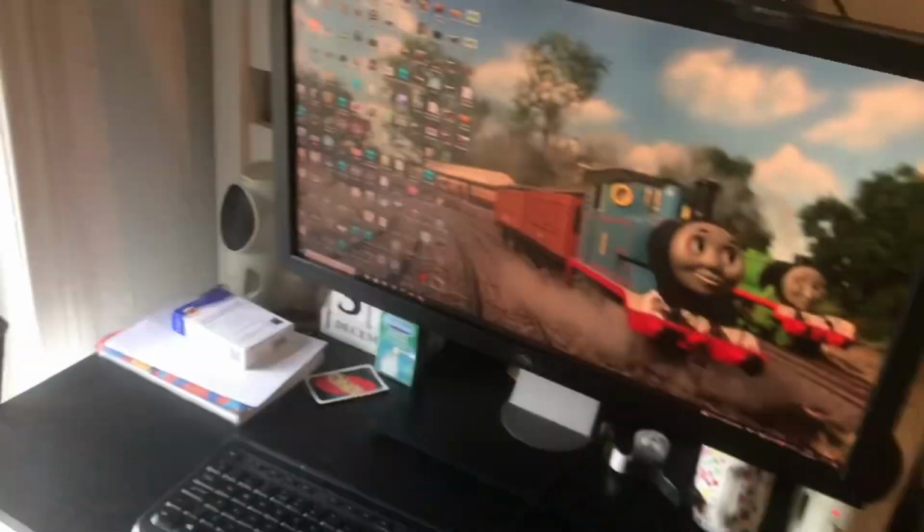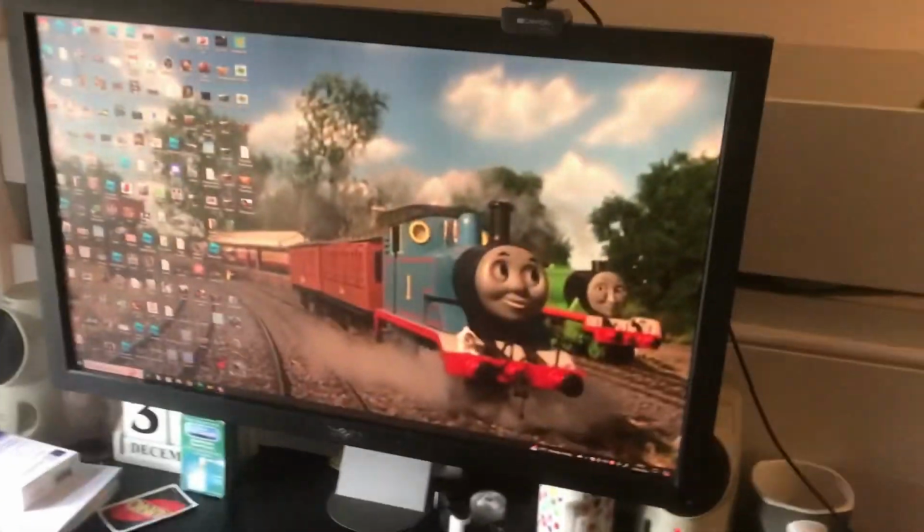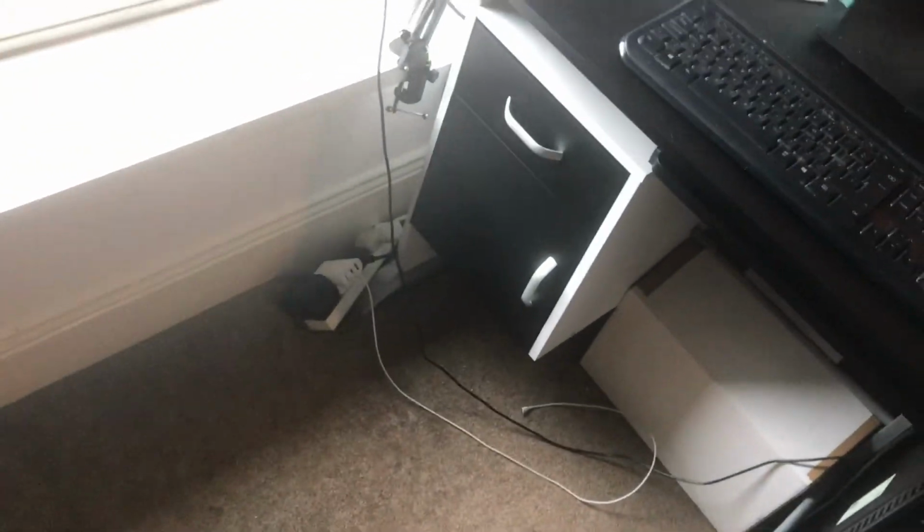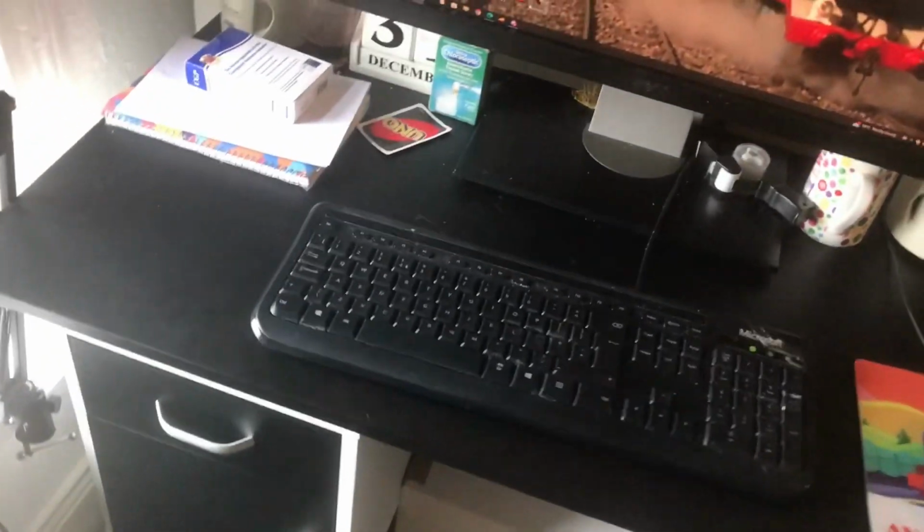Very nice. My mic. Honestly, I prefer having the computer here because it's not as close to the door, so that's good, and you get a lovely view outside. Yeah, so I've just got all my cables there, like chargers, headphone things. There's a tape gun there, don't know why. Speakers, if you go down here, what's this? Some screw. But this is just all my pens, in case I draw.